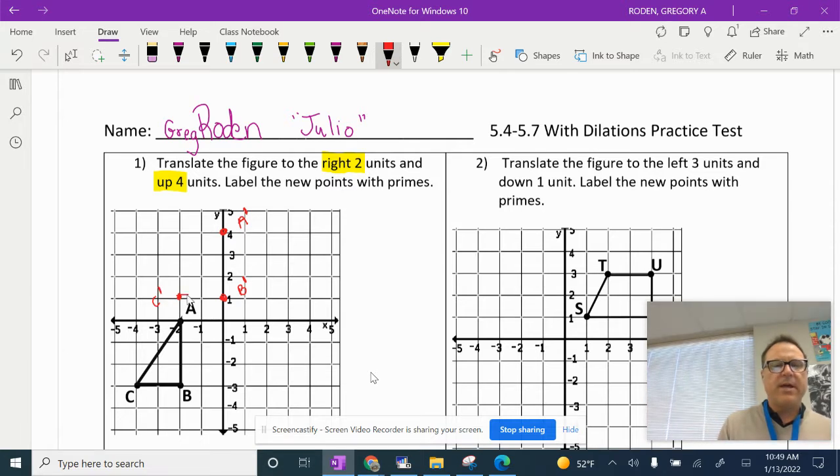Okay, and then I'm going to go ahead and put a line right here. If you would like a straight edge and you're not going to abuse it, raise your hand, and I'll have Miss V give you guys a straight edge. Remember, you're using a straight edge to make straight lines. Raise your hand if you would like a straight edge. Please do not mess with it. Thank you, Miss V. Okay.